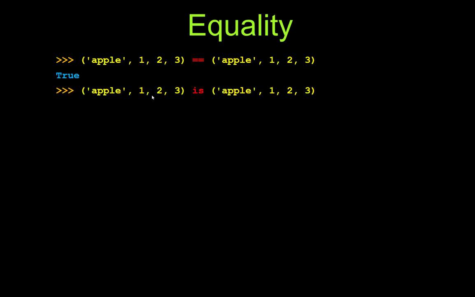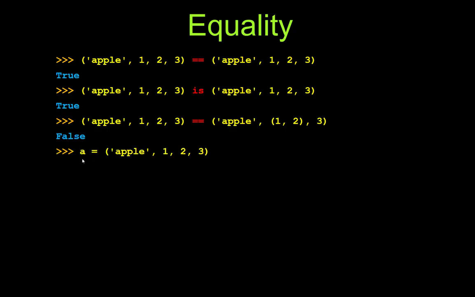Here are a few more examples to see. The tuple (1, 2, 3): is it equivalent to (1, 2, 3)? Of course, this is True. Is (1, 2, 3) identical to (1, 2, 3)? Yes, this is True. Is (1, 2, 3) equivalent to the other tuple (1, 2, 3)? Oh, here is a tuple 1, 2, and 3, so of course this is not the same. False.